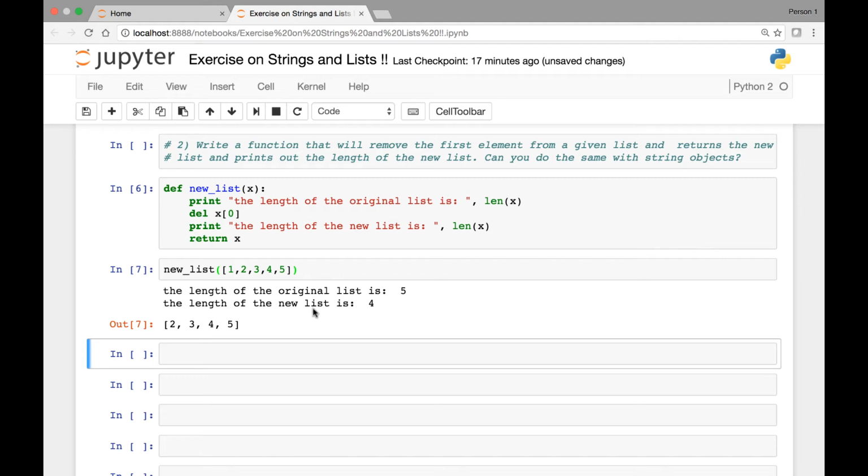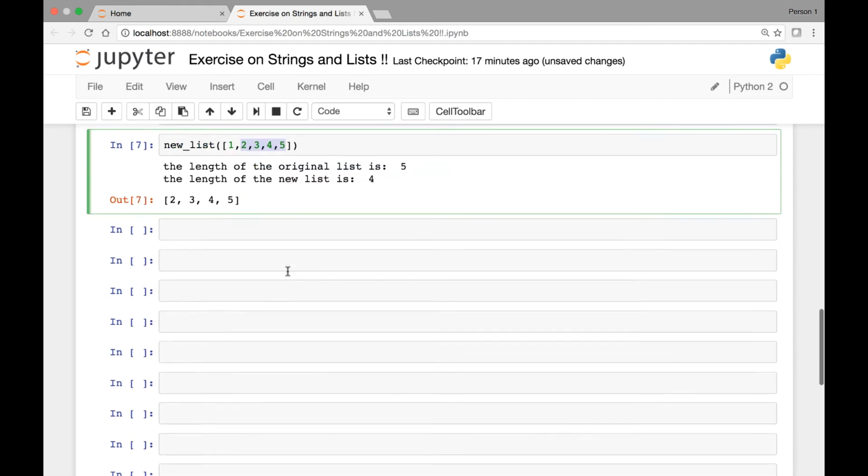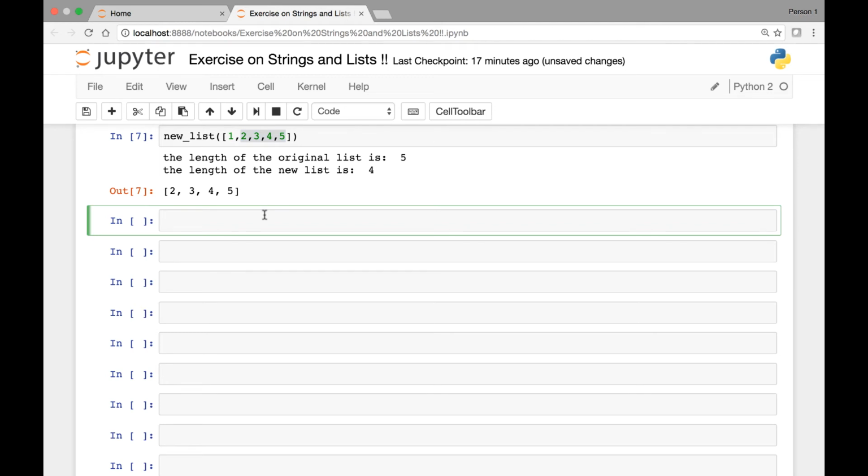And the length of the new list is 4, as we expected. And this is our new list. Return x, right? The first element is removed, and we have our new list containing the elements 2, 3, 4, and 5.